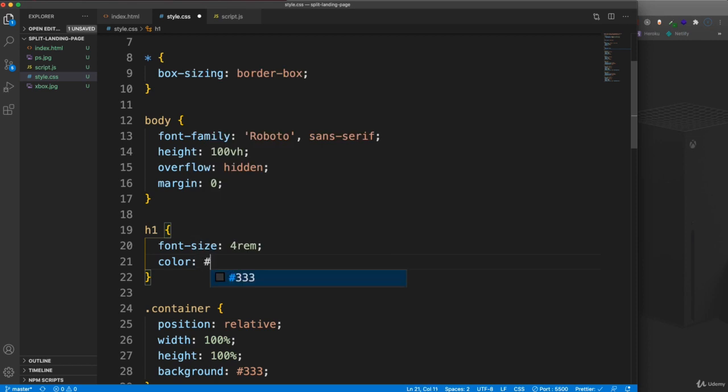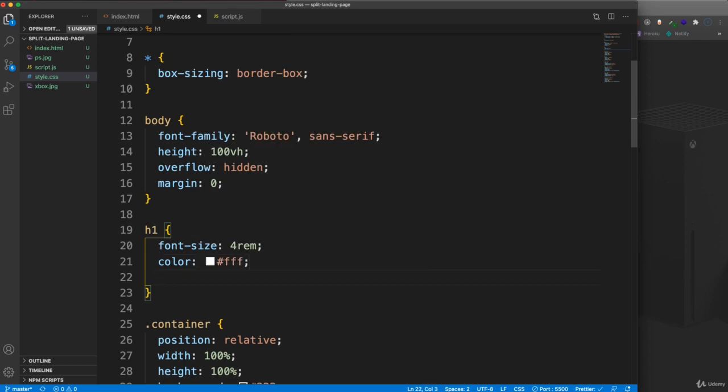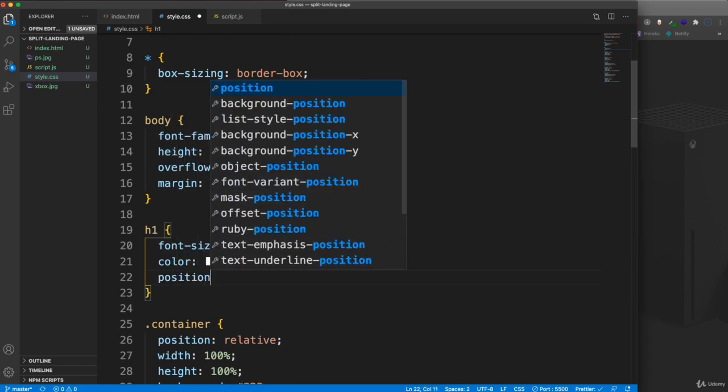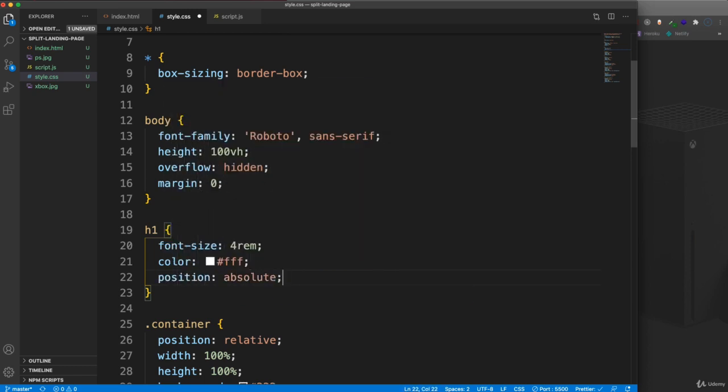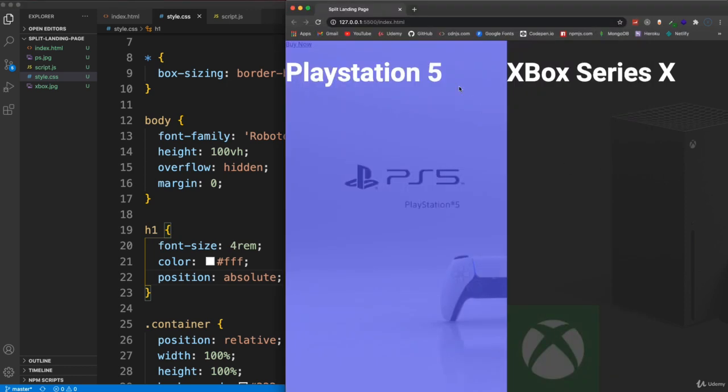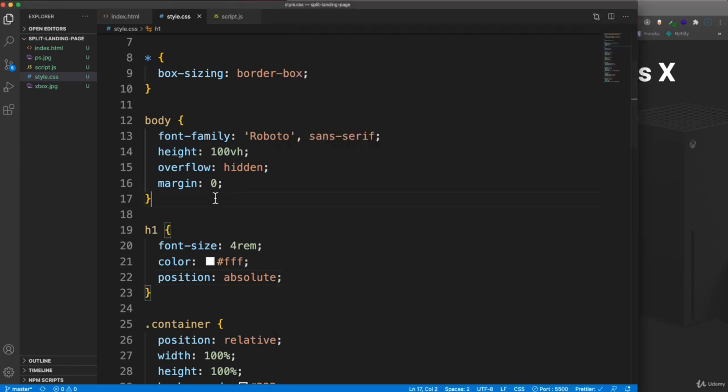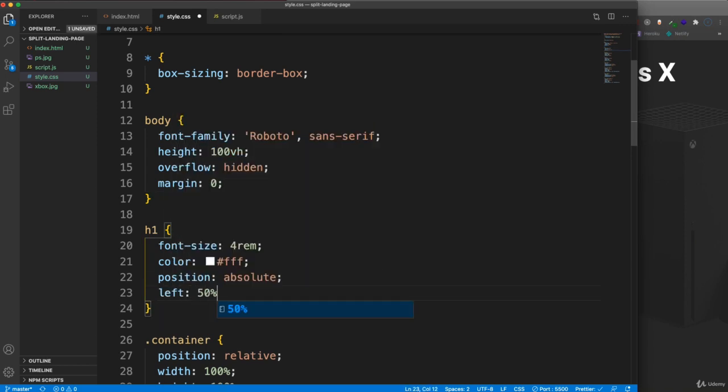And the color is going to be white, and we want to position it, so let's do position absolute. So it's going to be position absolute on whatever side here, and we want each one to be in the middle. So what we'll do is say from the left 50%, and from the top we'll do 20%.